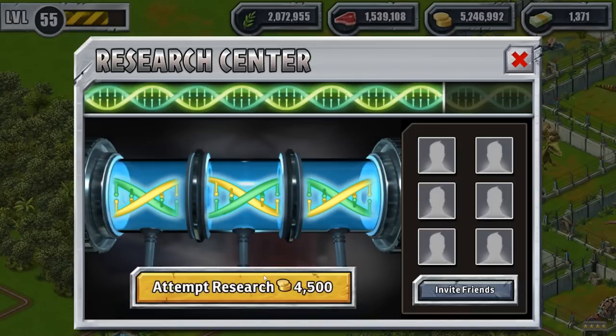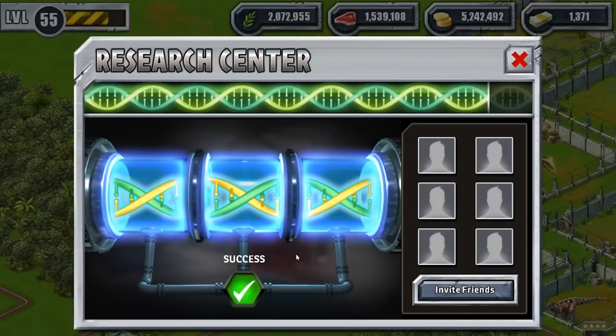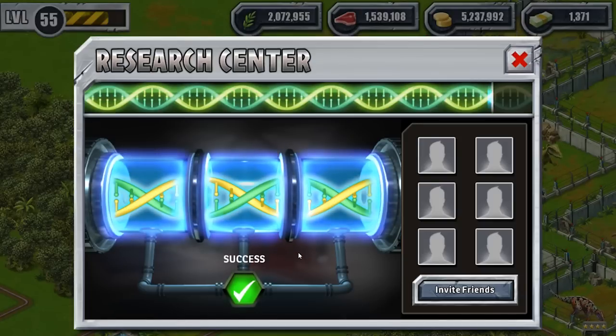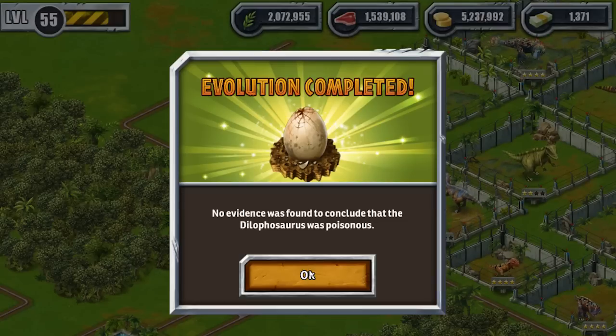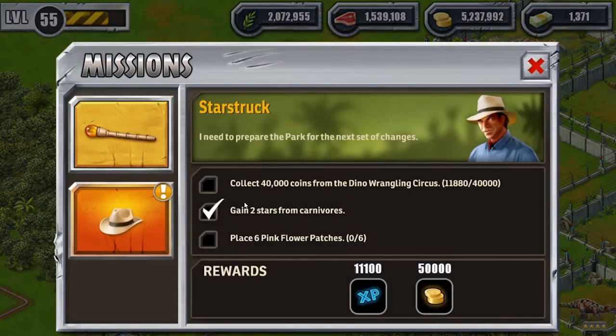I didn't really read what the other requirements to beat it were, so I'll go back and do that when this is done. There we go. No evidence was found to conclude that the Dilophosaur was poisonous. Yeah, thanks, Jurassic Park, for that misconception. Okay. Collect 40,000 coins from the Dino Wrangling Circus. Well, that'll take a million years.